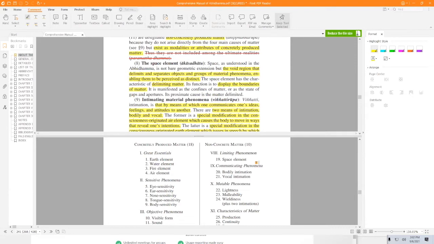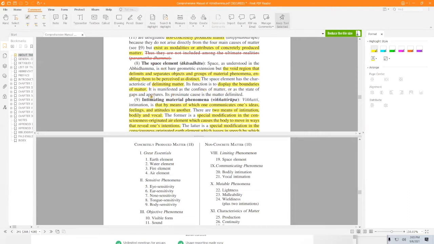I have to say that maybe the formulators of the Abhidharma didn't take account of the fact that even these so-called empty spaces are filled with air molecules. But maybe when you get into outer space where there are no particles of air, there you could see the space element most distinctly.